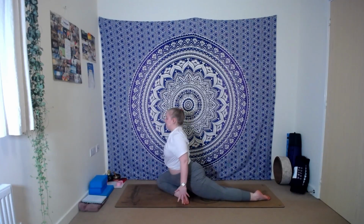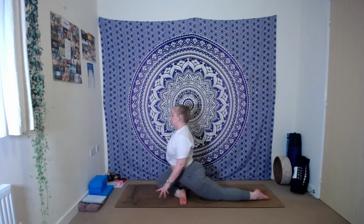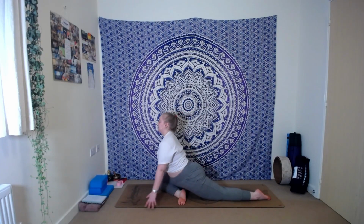Sinking the hips down, lifting up through the chest. This might be enough for you. You may have that space in the body to kind of send the fingertips back behind you, lifting up even more. If it's too much, come back down, take a breath. And as we exhale, now we can think about bringing the hands out in front.